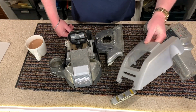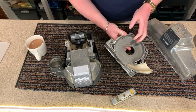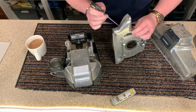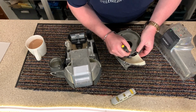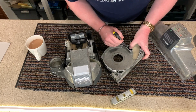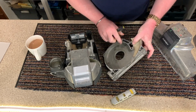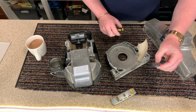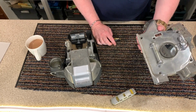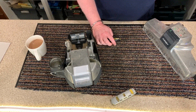Okay, so this part is ready for prep. This part needs this removing, which is just clipped on. I'm just going to remove the clips either side. There we go, that's that. So that is now ready for washing. I'm going to have to wash this first before I blast it. Put that there.